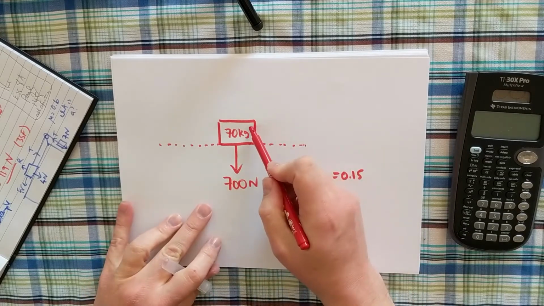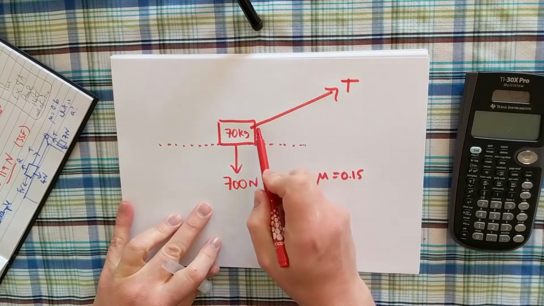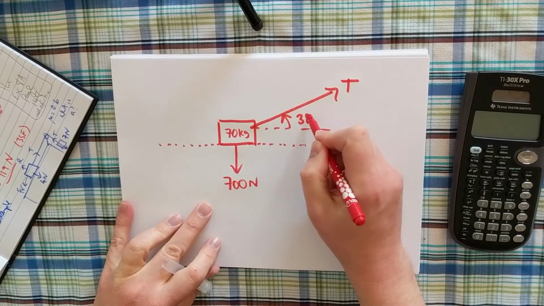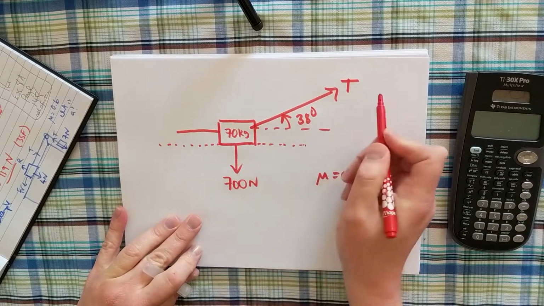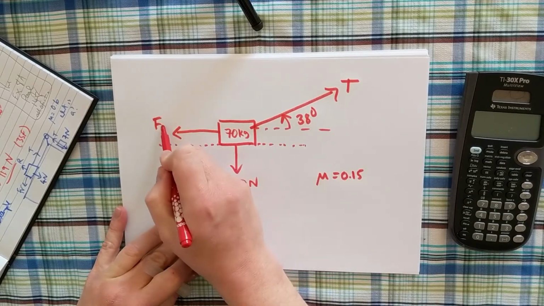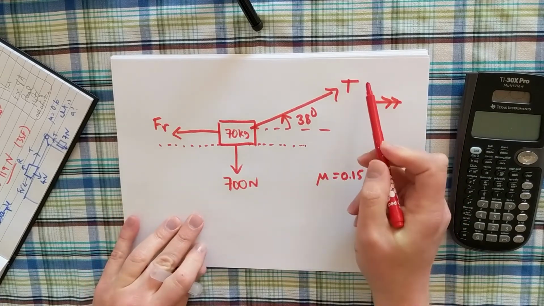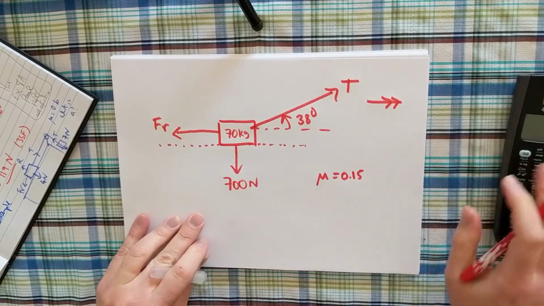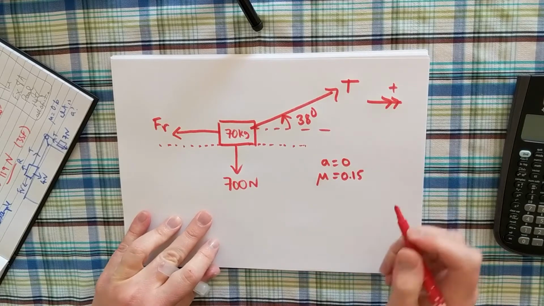And in this particular example, we have a tension on a rope that's pulling it to the side. And this rope is being pulled at an angle of 38 degrees. So what's going to happen is we're going to have tension going that way. We're going to have friction, opposing motion. It's being pulled to the side. We just don't know the value of tension here. I want you to imagine that this is going at a steady speed. So a steady speed is another way of saying that the acceleration is 0.